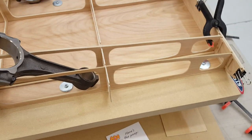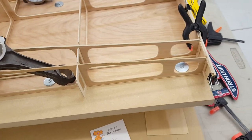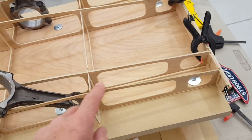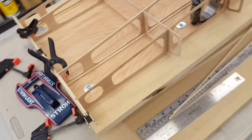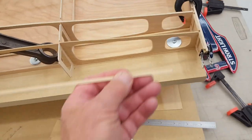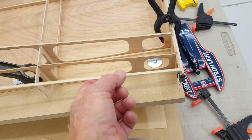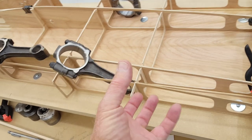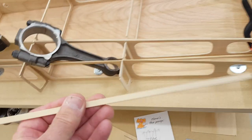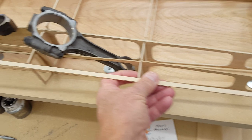I kind of built this thing — designed it — just scaled up from an eighth scale. I've built nothing but eighth scales before, and in my eighth scales I use a lot of eighth-inch stringers because they're really lightweight and really small, and I don't really care. But this gas boat — the motor's big, it's heavy, shakes a lot, a lot more torque, and does crazy things. I'm gonna recut these so instead of running eighth-inch here on the outside where it's really flexible, I want this whole center tub section to be torsionally solid so it doesn't twist. I'm going to go ahead and recut it and put some quarter-inch out here — I think that'll help make it really really solid.